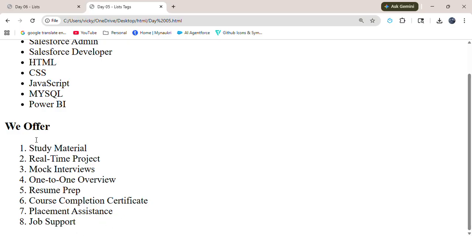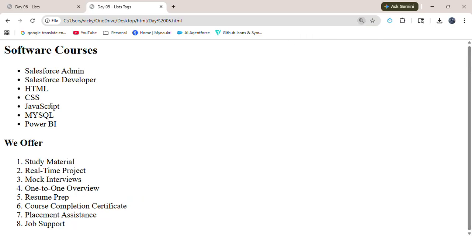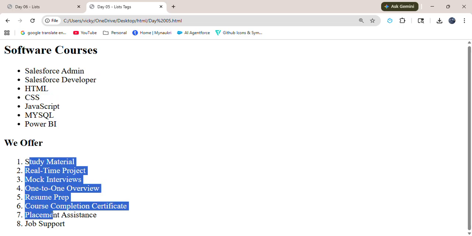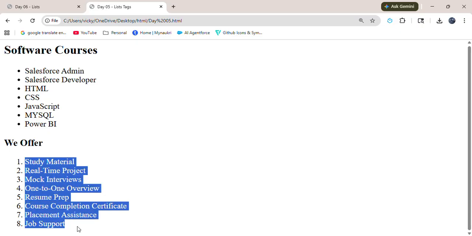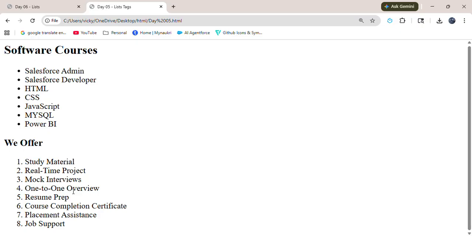Okay, observe why here we have the bullet points and here the list is like a number series. It is because here we are using the unordered list, and here we are using the ordered list. So when we use the ordered list, it comes in order, like 1 2 3 4, or Roman numbers or alphabetical order, based on the styles we declare.